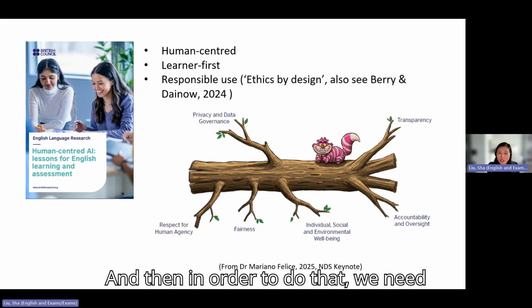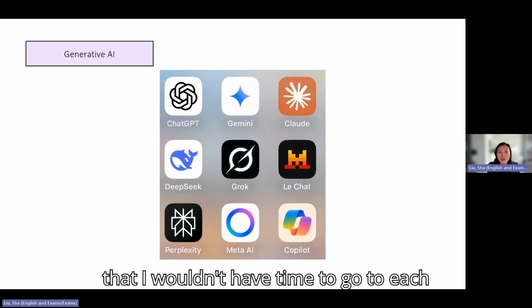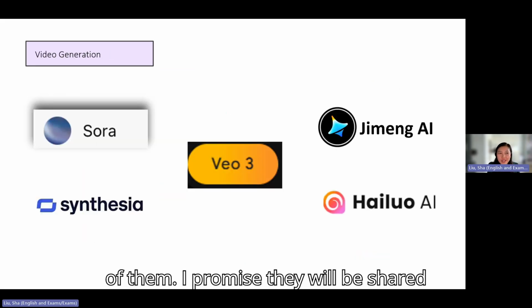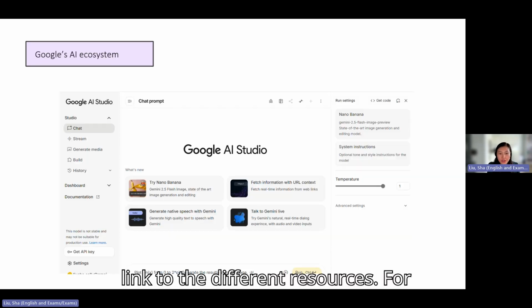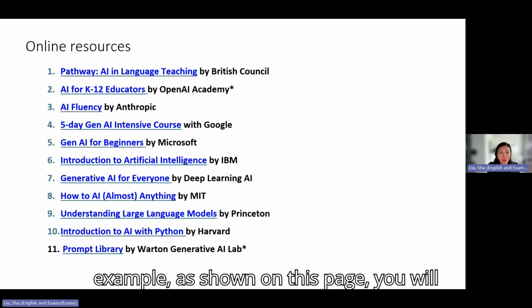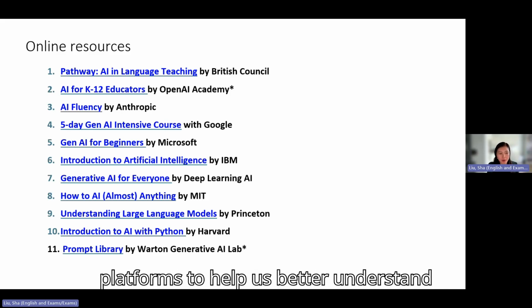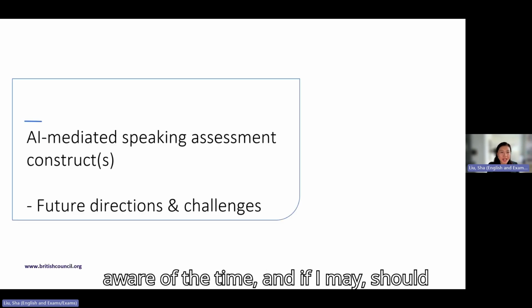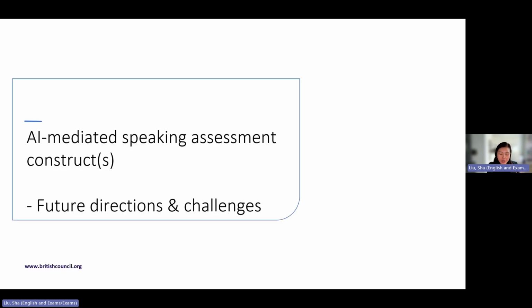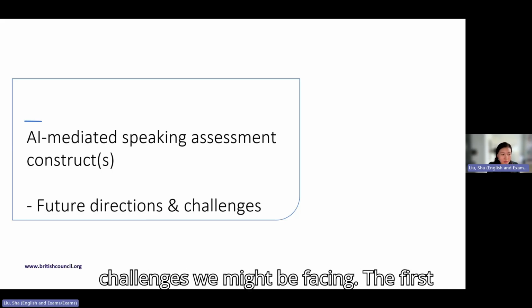And in order to do that, we need to be well equipped with AI tools and our understanding of the AI tools, but I wouldn't have time to go through each of them. I promise they will be shared with you, including the links to the different resources. For example, as shown on this page, you will have the direct links to the different platforms to help us better understand and make use of these tools. But I'm aware of the time, and if I may, I would like to discuss some future directions and the challenges we might be facing, really briefly.